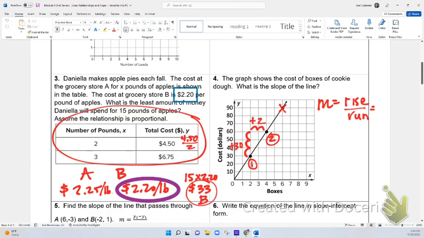these are just going by ones, so 30 divided by 2. So if I do 30 divided by 2, that means that each box costs $15 for 1 box. So my answer for slope is just simply $15. That would be your slope. If you put 15 over 1, that would be acceptable as well.